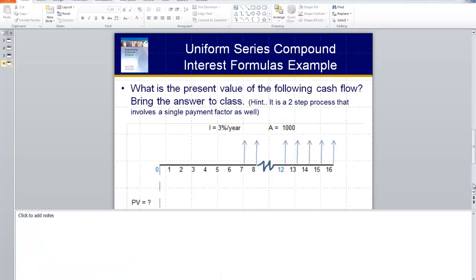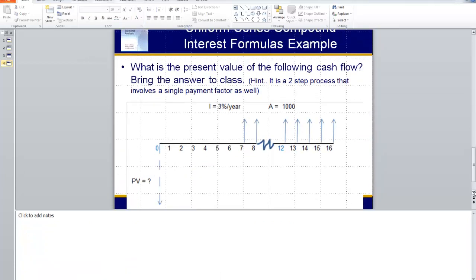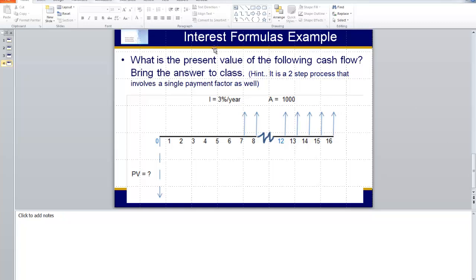And what I'd like you to do is look at this last slide here, and hopefully you've printed these out. They're on PolyLearn. I'd like you to bring the solution to this, so bring the present value of this cash flow stream to class. My hint here is it's a two-step process, right? We have an annuity right here, and then we'll bring that to a single payment. Then we take that single payment back to 0, right? So I basically gave you the two steps to do it. Hopefully it'll work out, and you can check your answer in class.